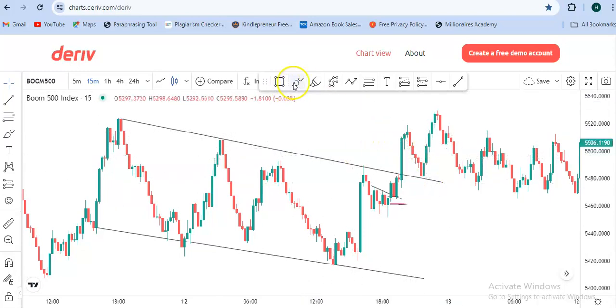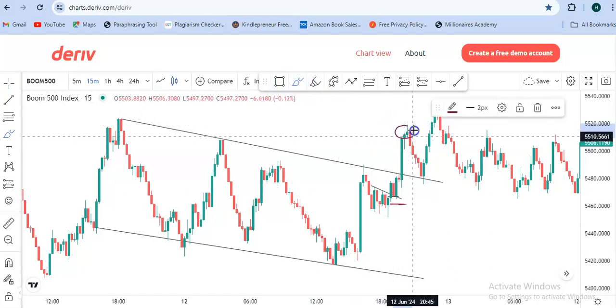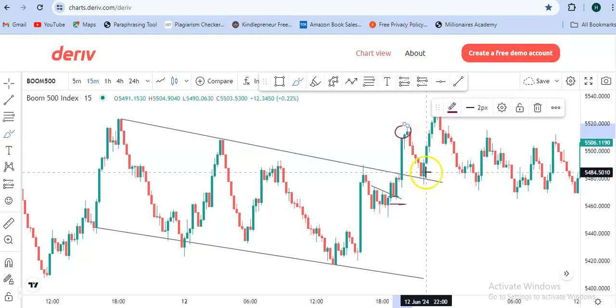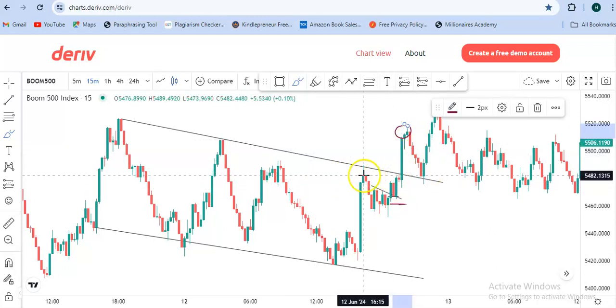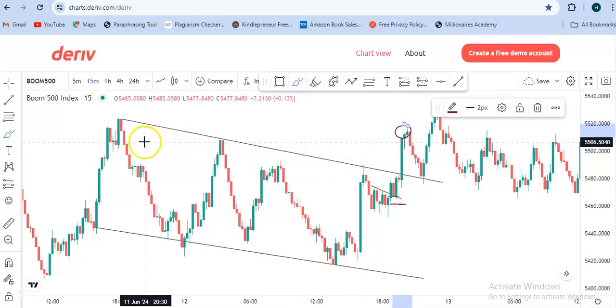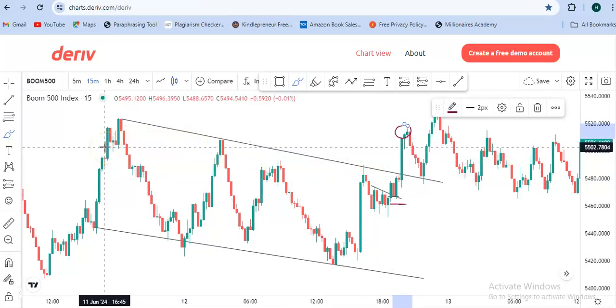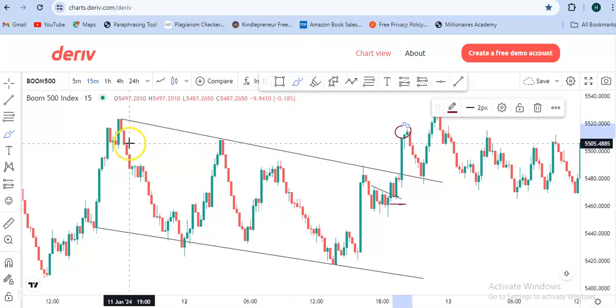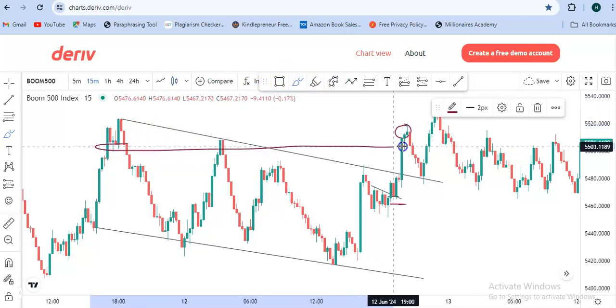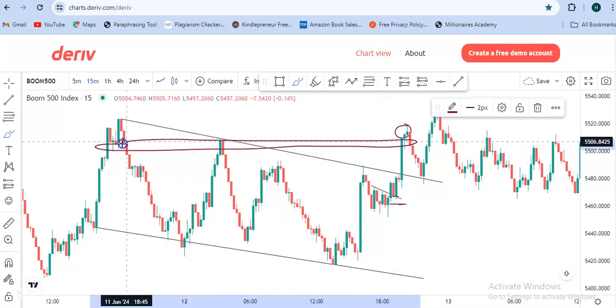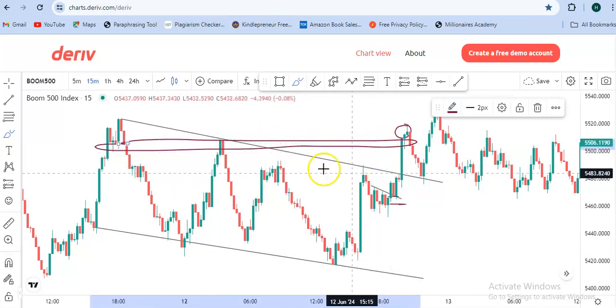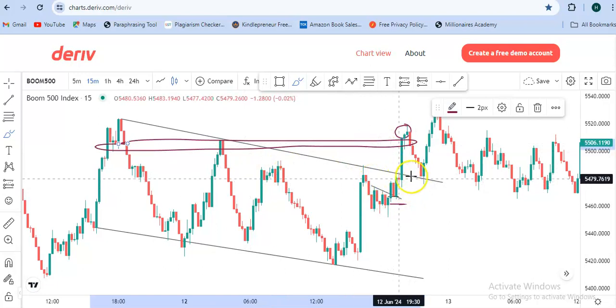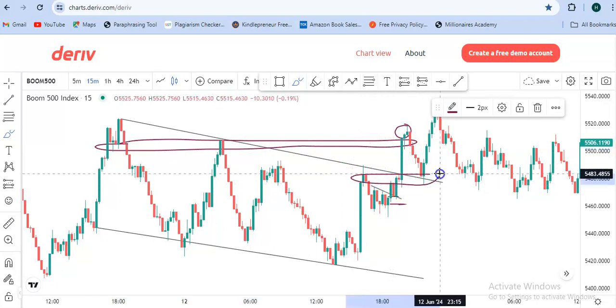So looking at what happened here, where the market was able to buy up to, and it started coming down again, I saw this bearish candlestick. I did not enter the trade. I waited because I suspected the market would have to come back to this level. Then looking around, I couldn't find any possible point the market would just buy from. The market would have bought from this spot here, this level here, if it had wanted to buy. But since it did not buy from this point, it must come down back to this particular spot to buy. So I waited for the market to come back to this point.